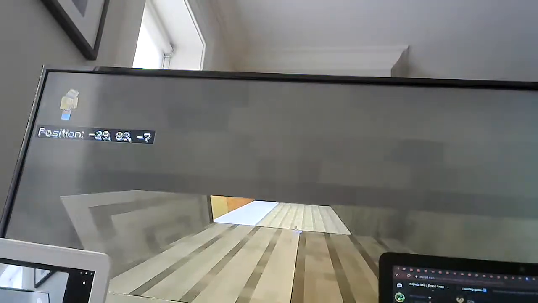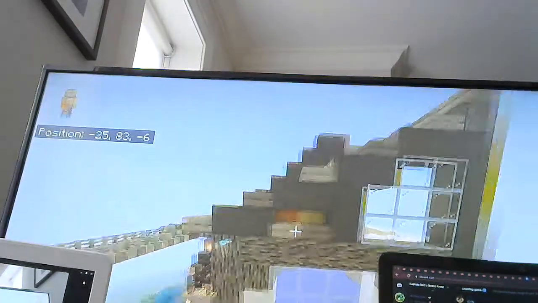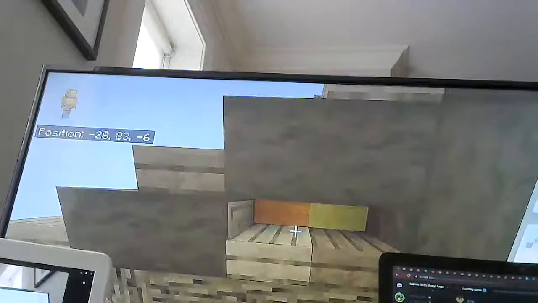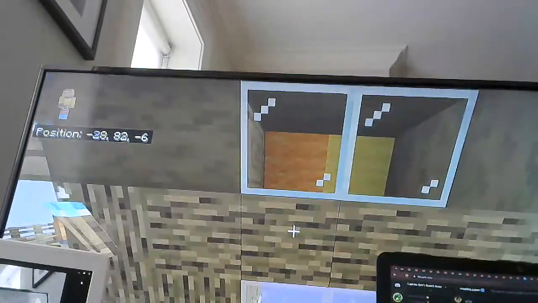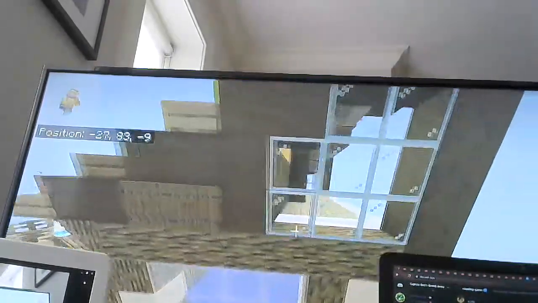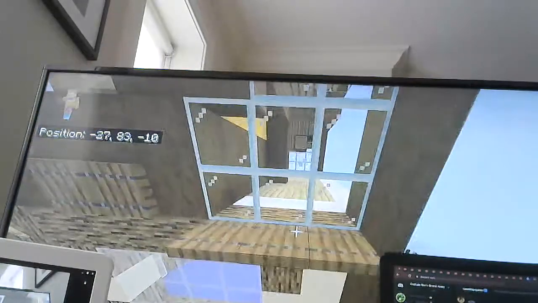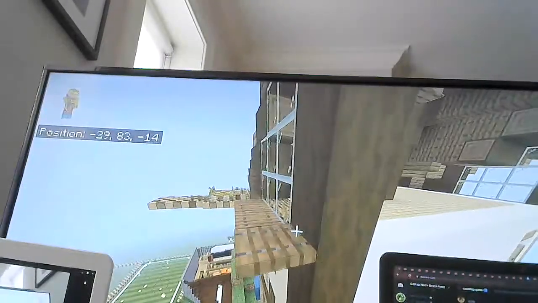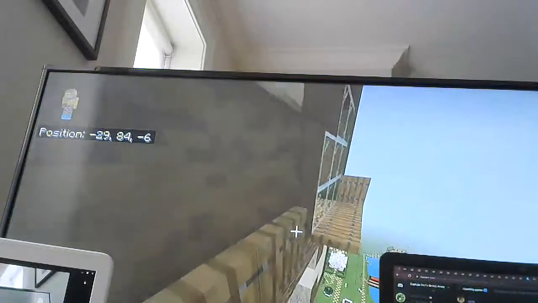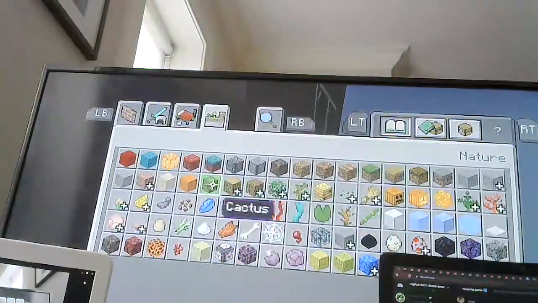Then you want to place white and then orange like that. You want to replace this with glass. And put 2 spruce trapdoors like that. I'm gonna put trapdoors here, here, here, here, and here, and here.